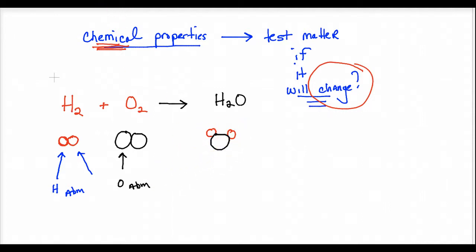Now, how do I know they make something brand new? Well, hydrogen gas is colorless, but it is a gas at room temperature, and it is explosive. Oxygen is not explosive by itself, but it helps other things burn. So the presence of it can cause an explosion, as in this case, but it's also colorless, and it's a gas at room temperature. At room temperature, H2O is in a liquid phase. We just made something called water.